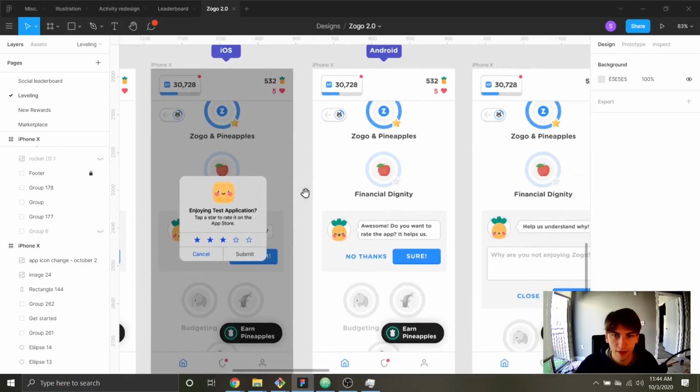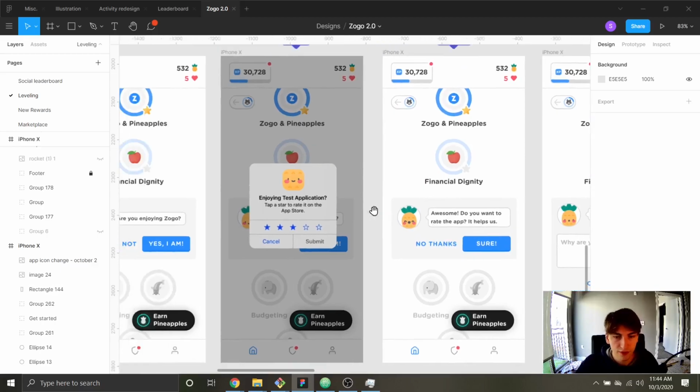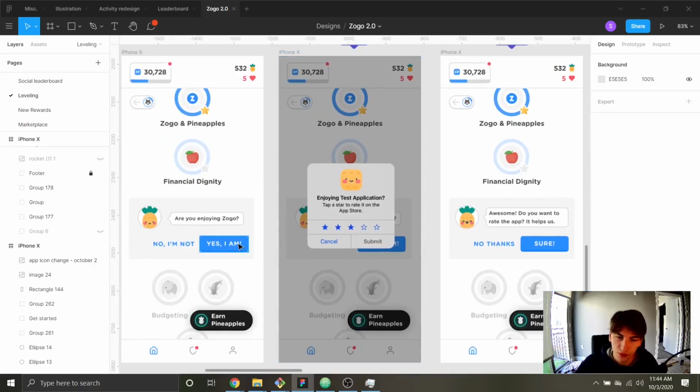In the event that the user is on Android, we had to build in another step, another layer, which was asking the user if they would be willing to rate the app. And the reason for this is if the user presses yes, I am, we didn't think it made very much sense to automatically send the user to the Play Store, because that might be a poor user experience.